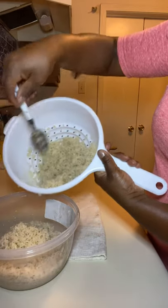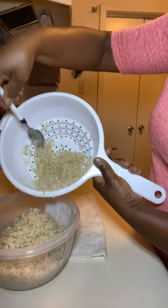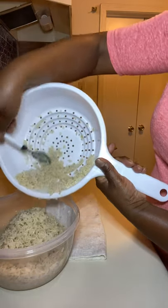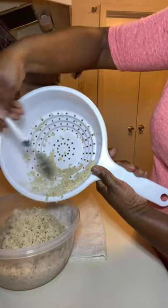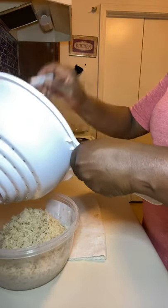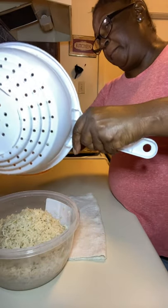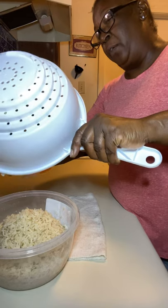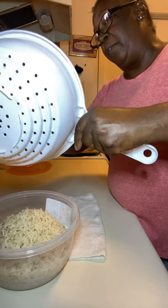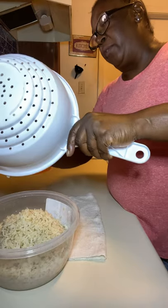I mean, you can stand up and cook it on the stove, or you can get your rice cooker, but it's gonna do the same thing in the microwave, y'all. I cook rice so many times. Yellow rice, brown rice, white rice. You just have to know how long to cook it. That's all, but it still comes out perfect and delicious. Now, when you cook your brown rice, you can add a little salt to it, because it really doesn't have any flavor. It's just like an earthy taste.